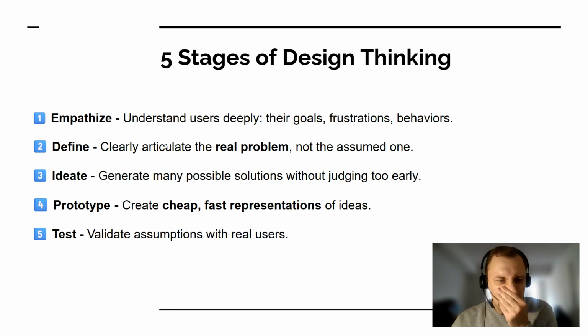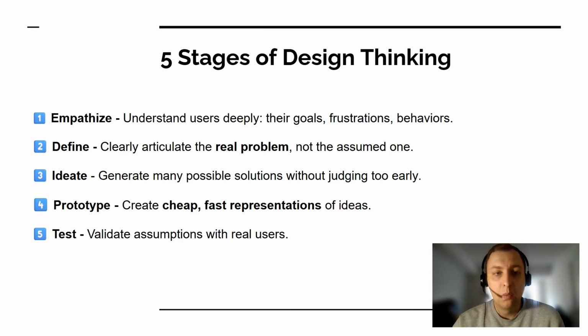So over here, you can relate each phase to a certain understanding of what's in there. The first phase is empathize. It means understand users deeply, their goals, frustrations, and behavior. In other words, we need to understand our users as much as we can, so then we can take a user-centered approach to tackle their problems.